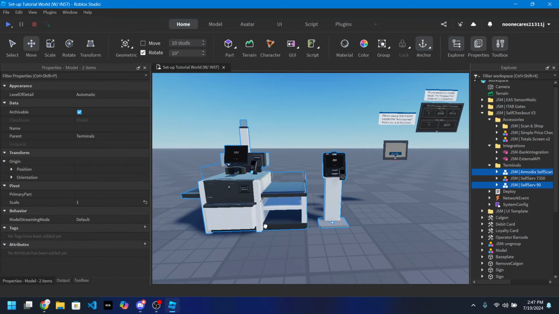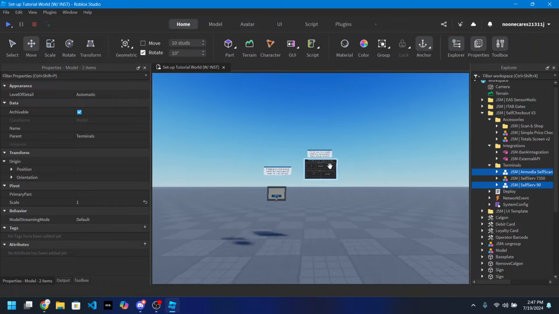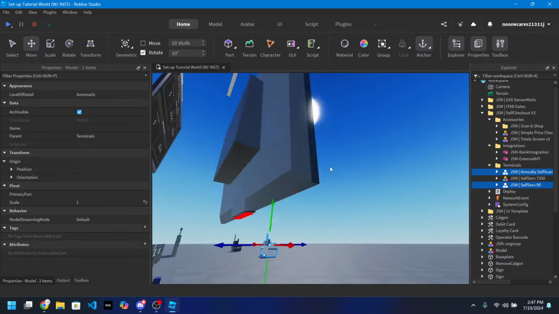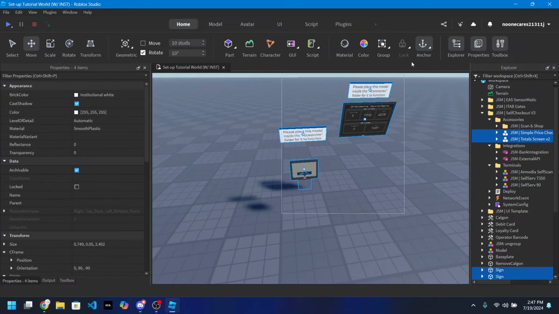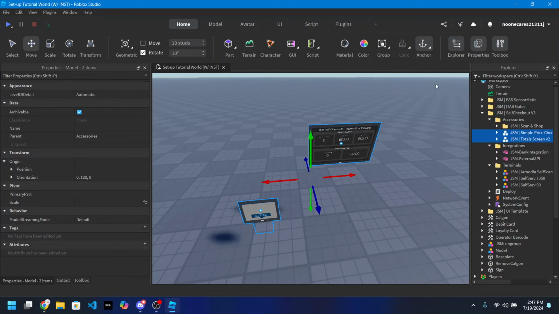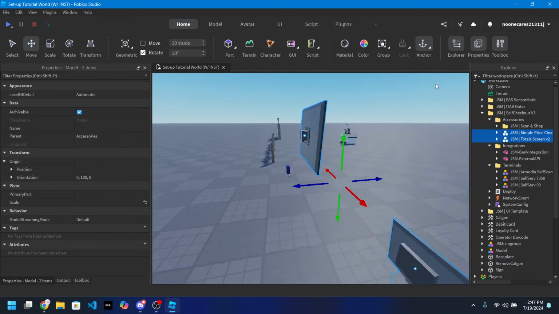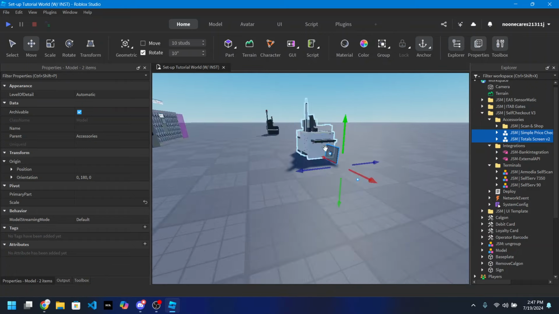No. Perfect. I'm gonna scooch all this over here. They used to be placed around the store every once in a while, so people could scan items and see how much it costs. It's just for fun. They used to put one in a manager's office so they can see statistics. Do whatever you want with that.